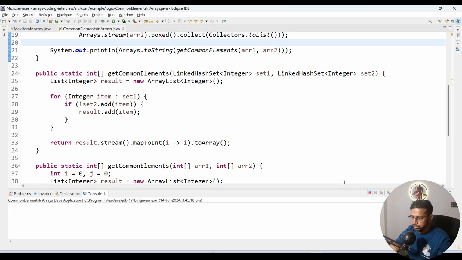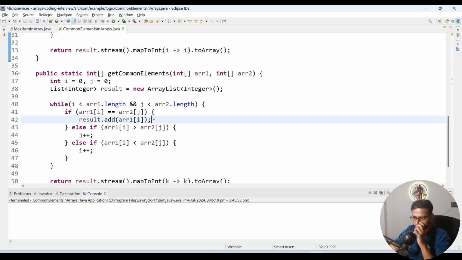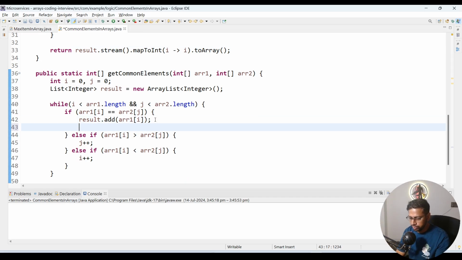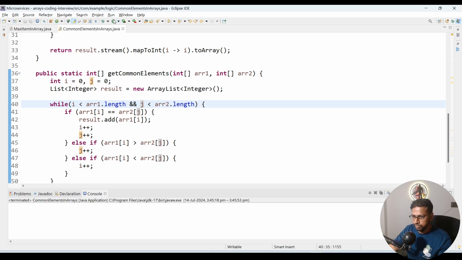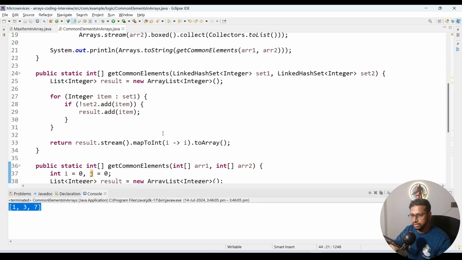Oh, okay, I missed one condition here. In this case we have to do i++ and j++, otherwise it is going to stay at the same index and won't change, right? Sorry about that. Alright, so we got the same output 1, 3 and 7, so this is working.